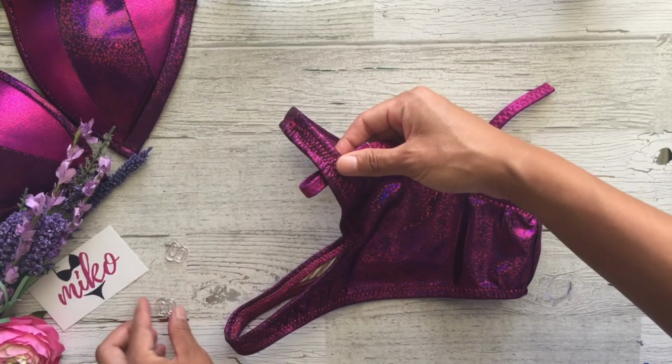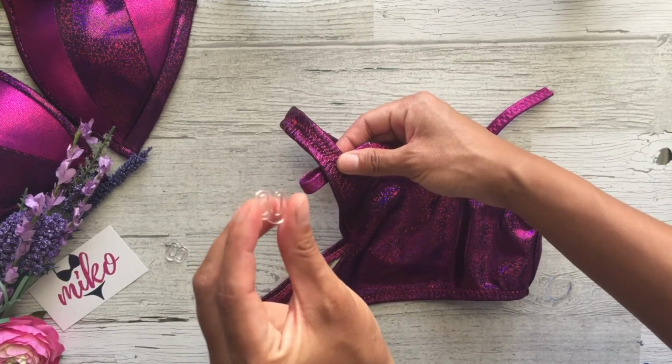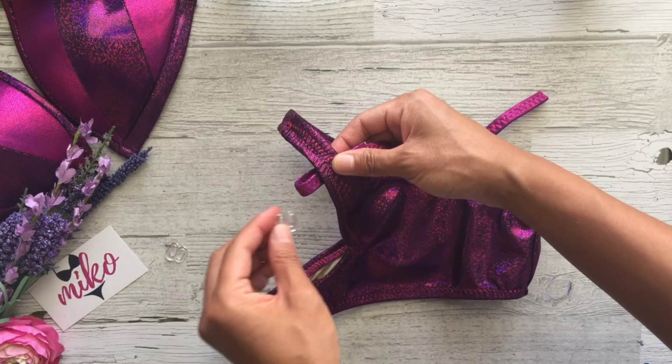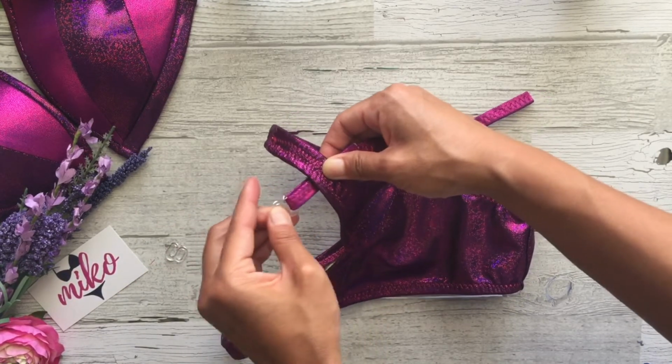The way that I do it, I also put these S hooks or G hooks, whatever you want to call them, swim hooks, plastic stuff. I put that on the back strap of the figure suit top, and so it hooks right into the bottoms.